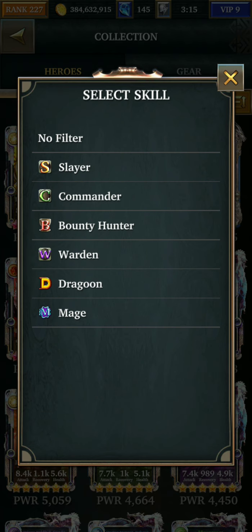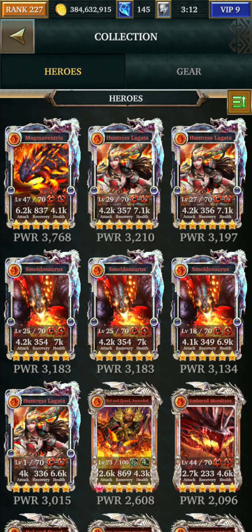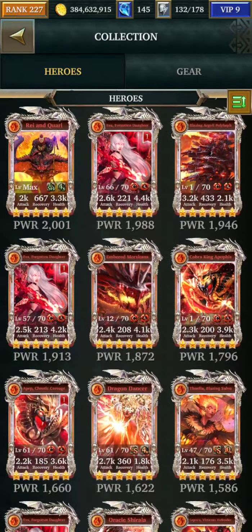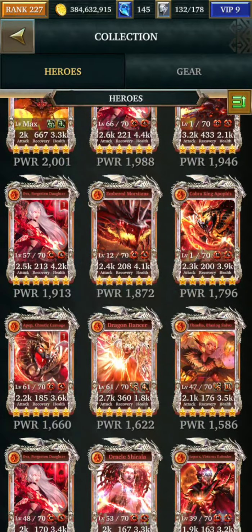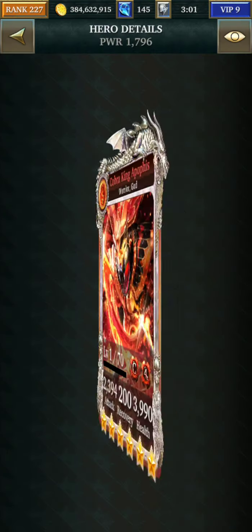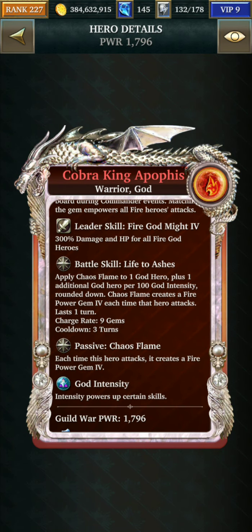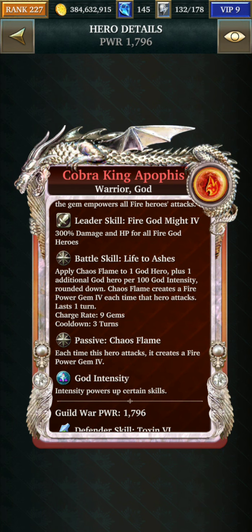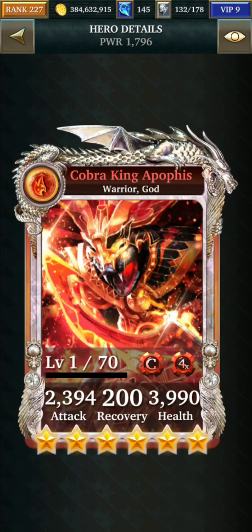Alright, let's see who you got. Okay. Do you have Raw? Cobra King, I don't have him. What does he do? A power gem 4 from each command. So for one additional, so 2 4s per attack. And he creates a 4 on attack. He'd be good.